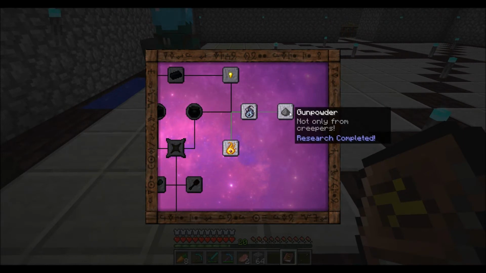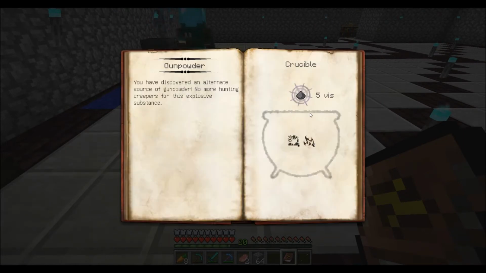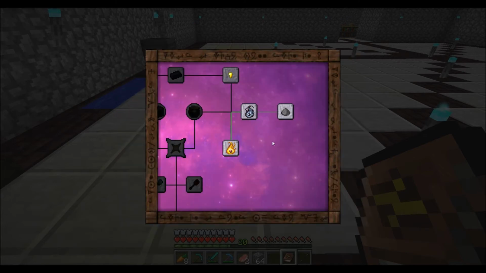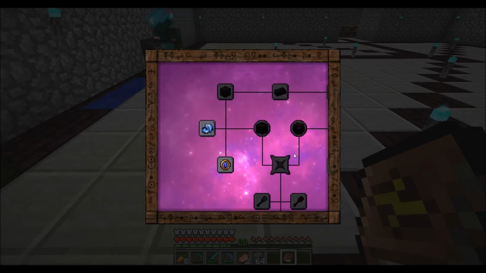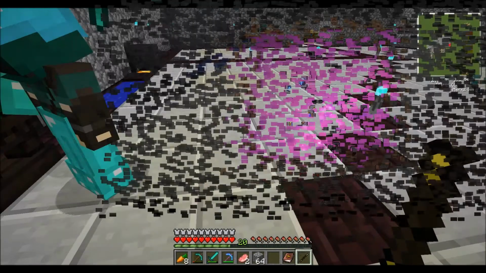Alright, so you can see here, I've actually found an alternate gunpowder recipe, which, as you can see here, is craftable in a crucible. So, I'm not going to show you how to make that one, but I shall leave you to have fun discovering it. So, she'll be back when I've done a few more researches. I'm going to get a few things together and then show you it all at once. So I shall see you in a short while.